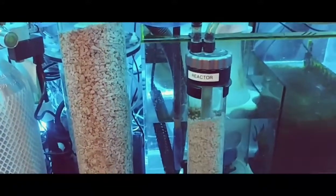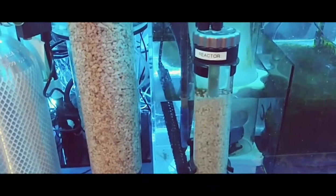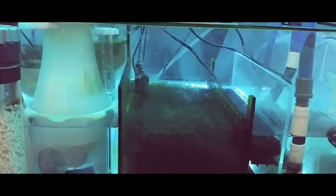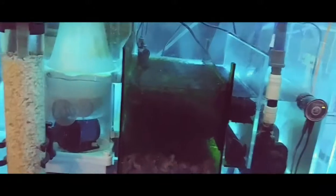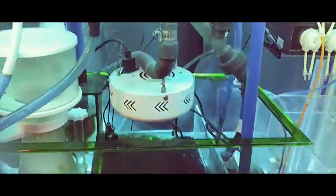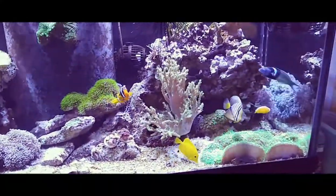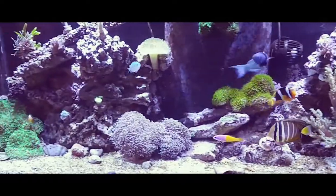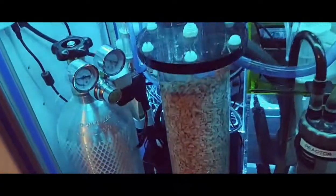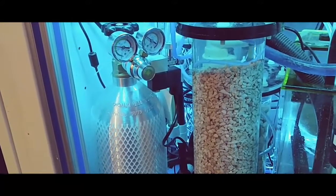The only thing I'm a little worried about is my nitrates were up to one. I'm thinking that's due to all the Red Sea supplements that I've been dosing — probably dosing twice as much. Things seem to be growing a lot from the dosing, but I noticed today when I did my test that my levels were a little high. Everything seems to be happy though; doesn't seem to be affecting anything.